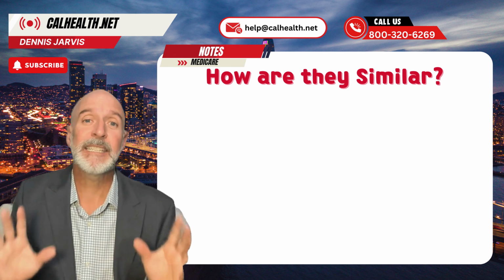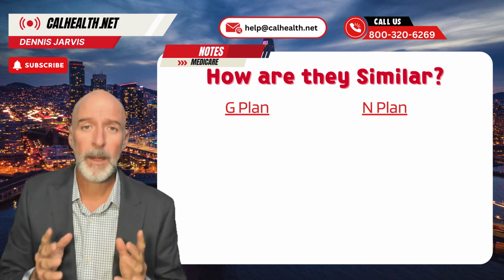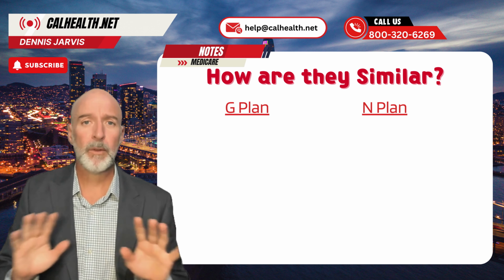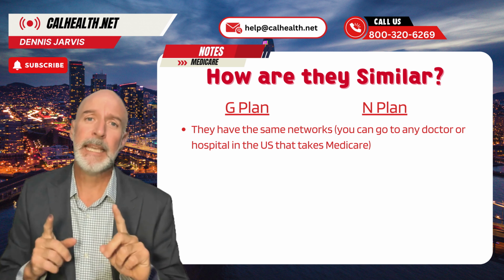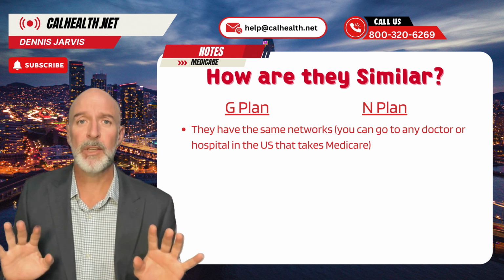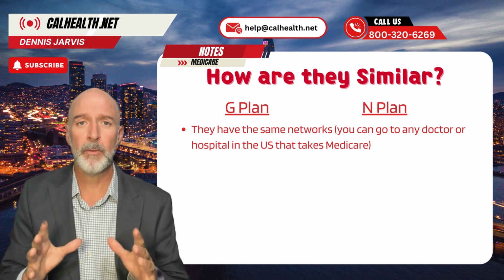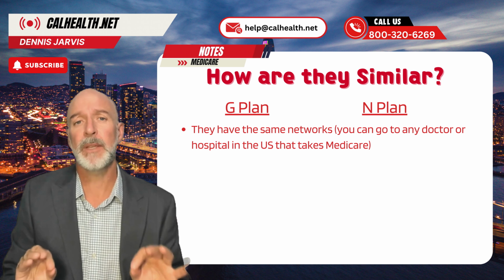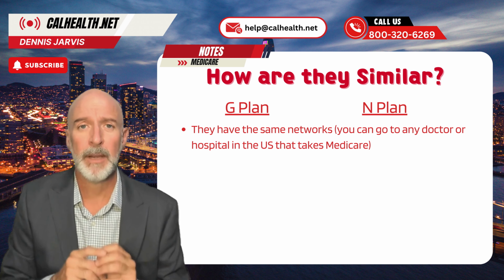Let's start with what's the same between the N and G plan, and there's quite a bit of overlap. For one thing, the networks are identical, meaning you can see any doctor or hospital that accepts Medicare anywhere across the United States. You're not locked into a local region, so there'll be no difference in terms of network between the N and G Medigap plan.